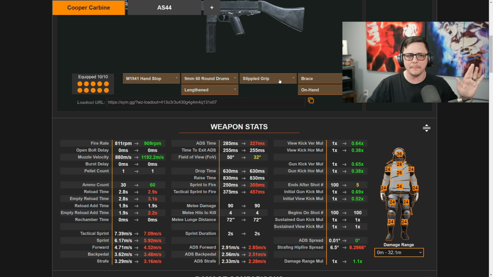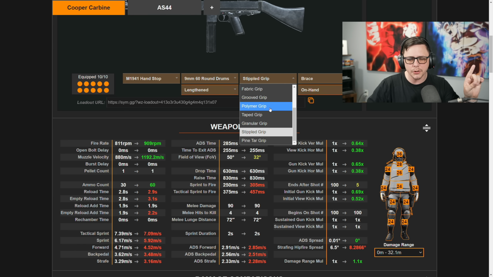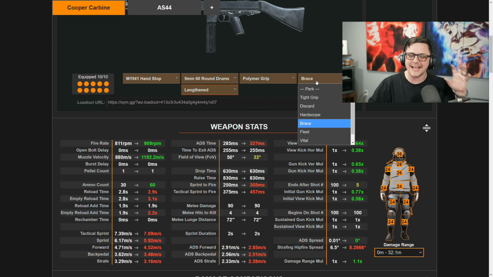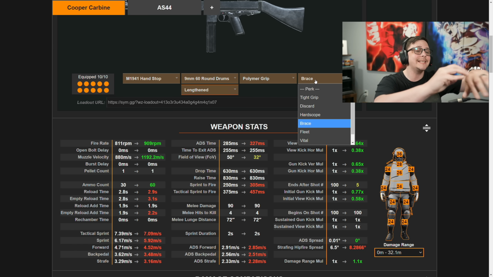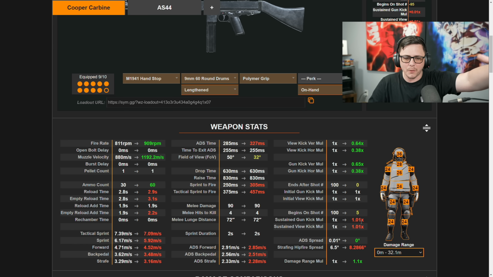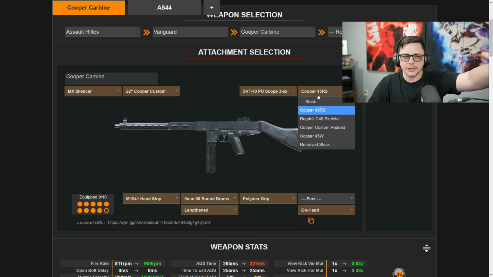I know it may sound complicated, but as soon as we put on something like polymer, it's going to modify this number. We're not actually getting any benefit from using polymer, because a brace overrides it and counteracts it. So it's like we equipped nothing with polymer. Versus if we get rid of that, you can see what's happening over here, and that has to do with the stock.